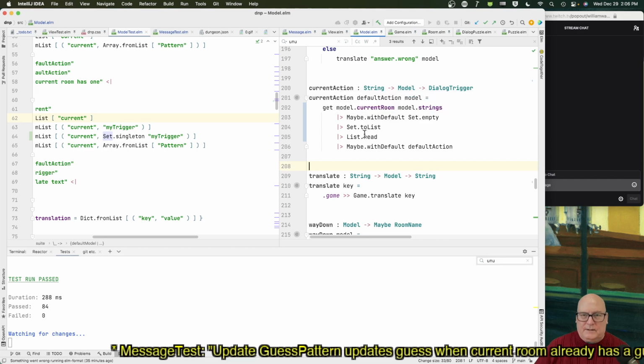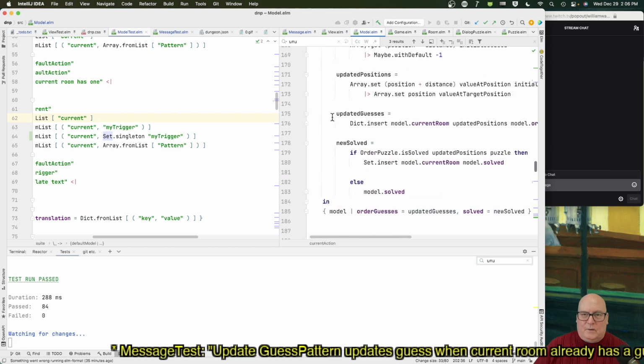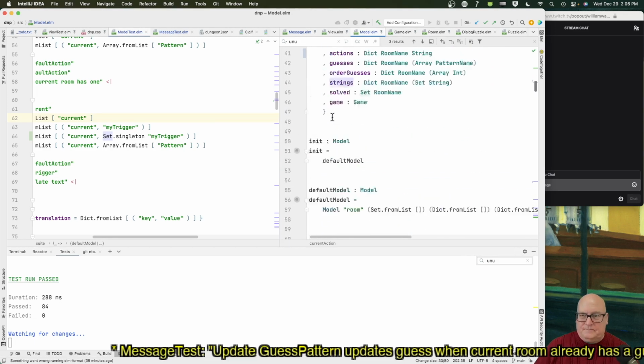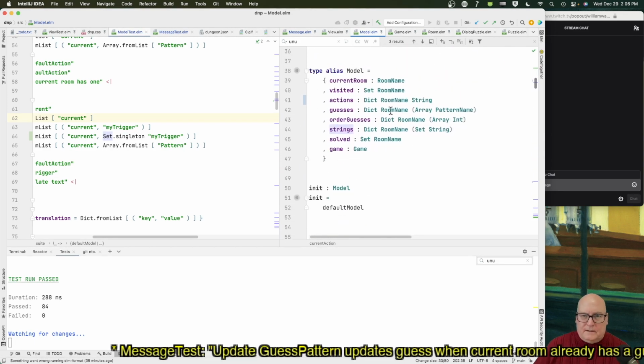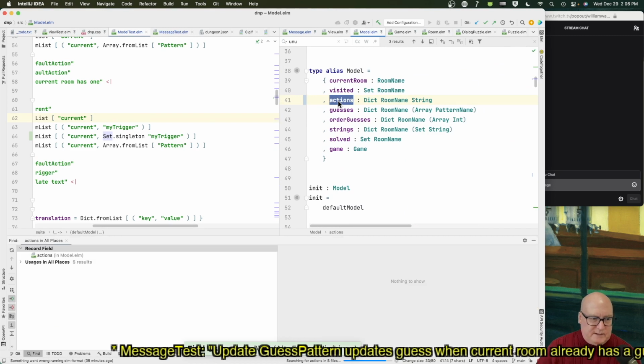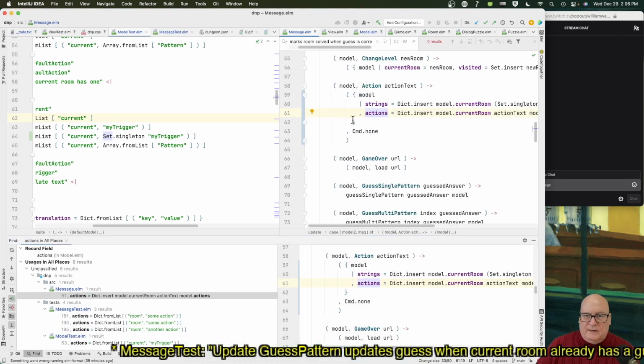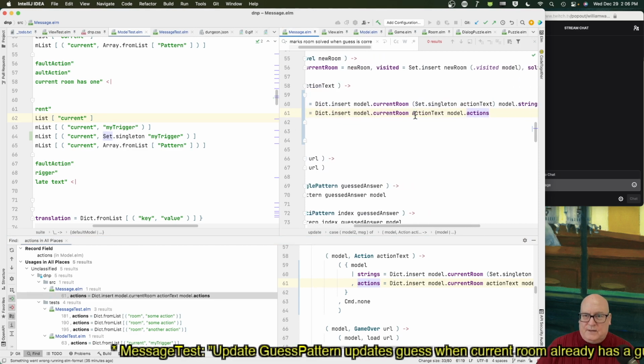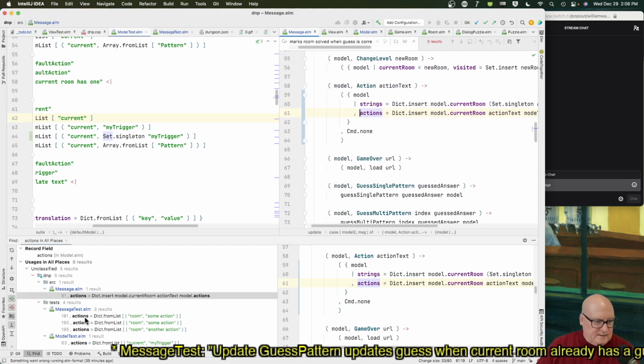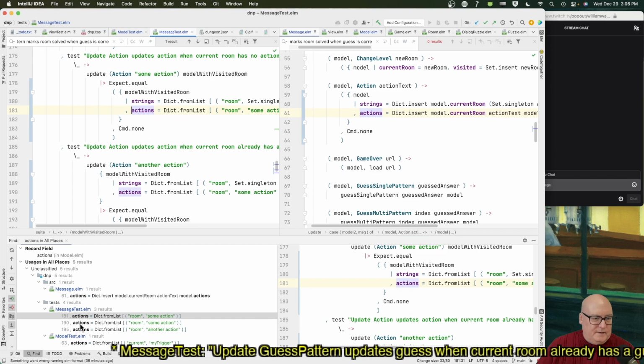So at this point, nobody's looking at the old dialog one. Actions. Okay, so let's see who uses that. Should be some tests. Okay, and anybody who uses this should have both actions and strings.